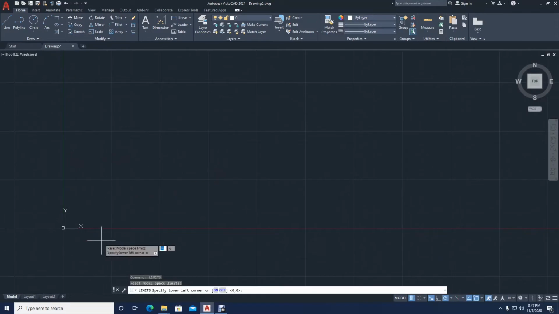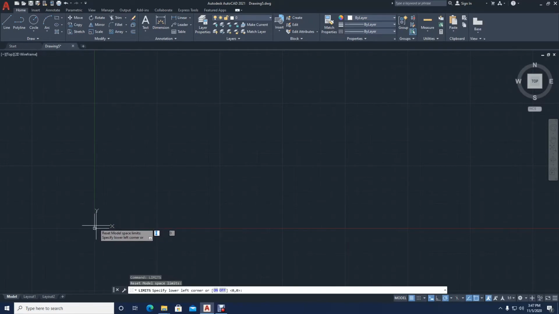Now, if you realize there are some numbers here, by default it is set to 0, 0. This is the notation for the coordinates. This first 0 is representing the x coordinate, the second 0 is representing the y coordinate, and at 0, 0, it means 0 distance from this point, x and y direction. So 0, 0 will be here. So I'm going to work with that, which means I'm going to press enter.